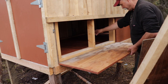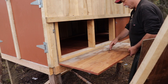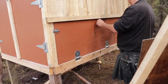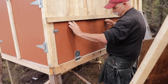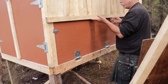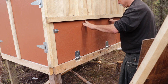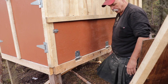I'm going to reach in and get what I got to do. I could set something on here, maybe whatever I'm using to carry the eggs in and out. But yeah, this one opens and closes. The only thing else that I'm going to do here is I want to put a piece of trim right across the top here that's kind of butt up against this, just so that I don't have to worry about any breezes or drafts coming through in this section here. We'll go around and we'll take a look at the front part where the chickens are going to come in and out of.